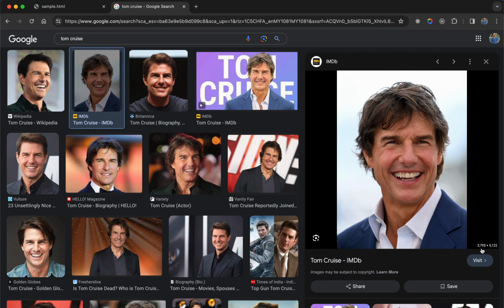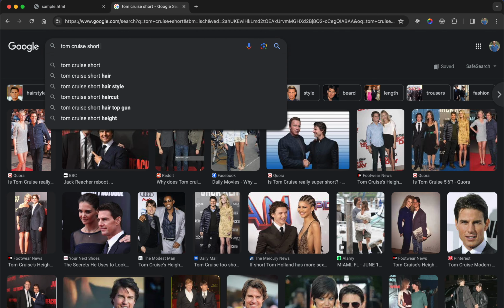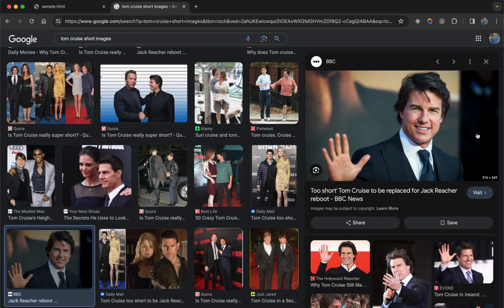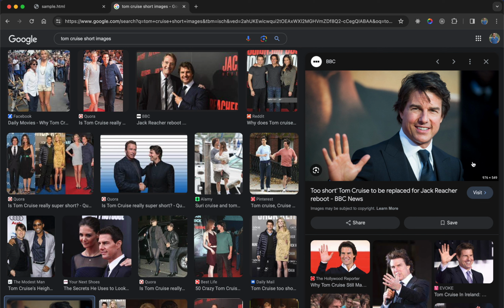So if you look at it, this image has a width of 3795 and a height of 5122. So let me try some shorter images. Even this is bigger.